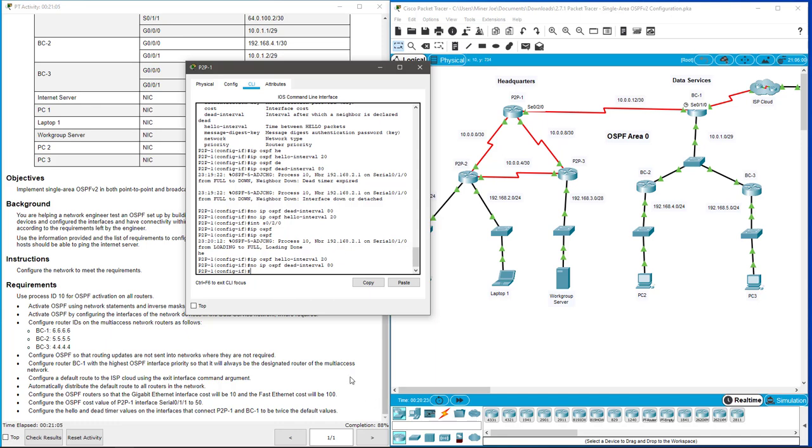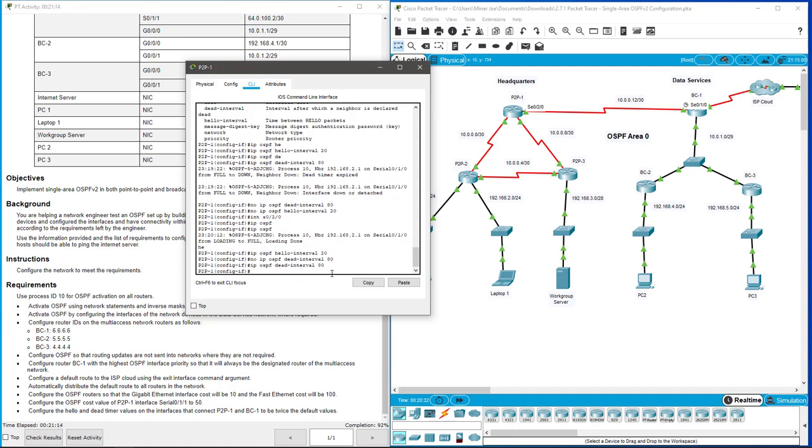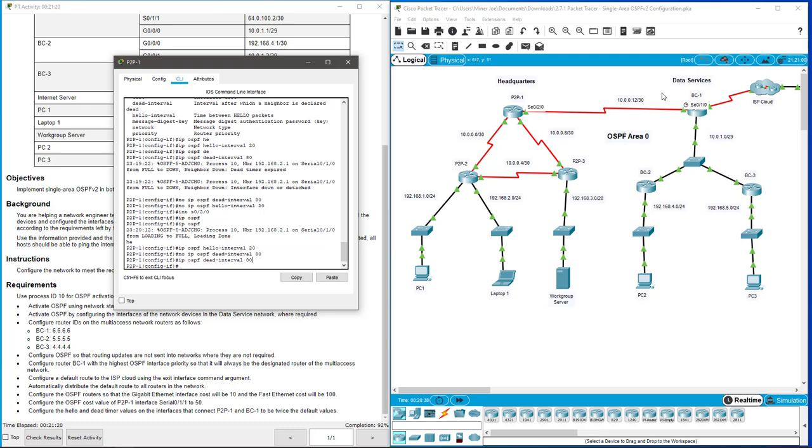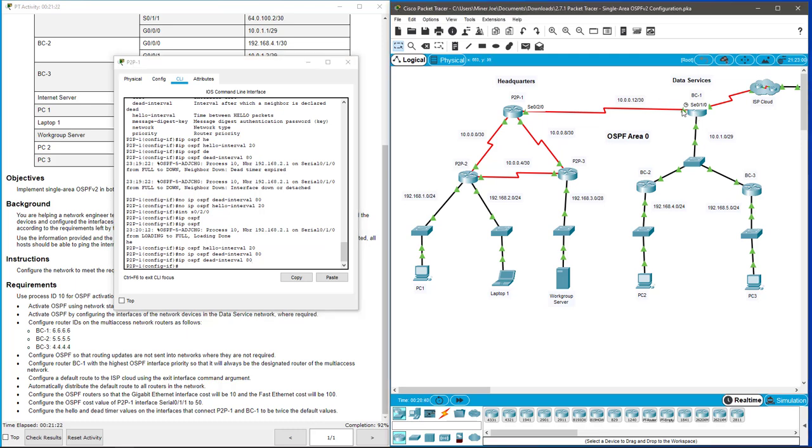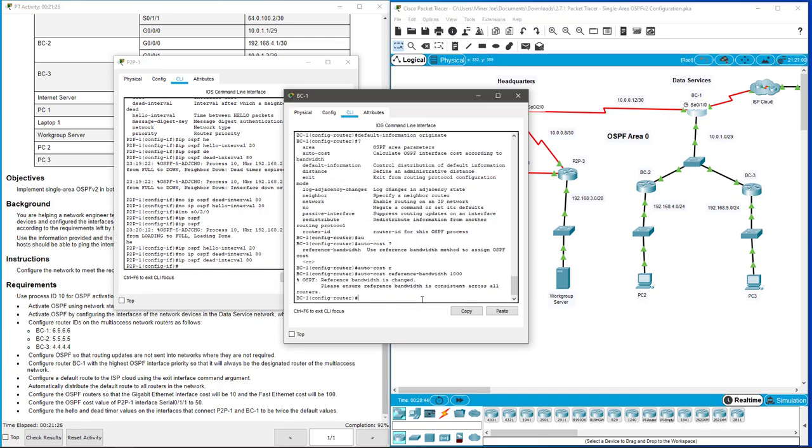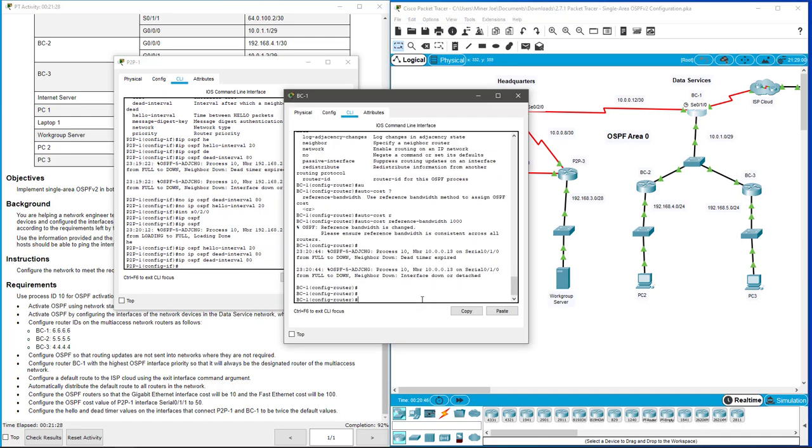Should get points for that one too. And now we'll head over to the. Whoops, that's a no. Just like that. And that one's done. And let's go over to the other side because this link is going to break off because our hello and dead times are incorrect. Let's get the right interface straight away. So it looks like serial 0/1/0 is what we want there.